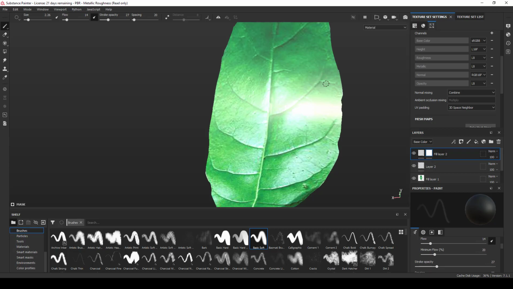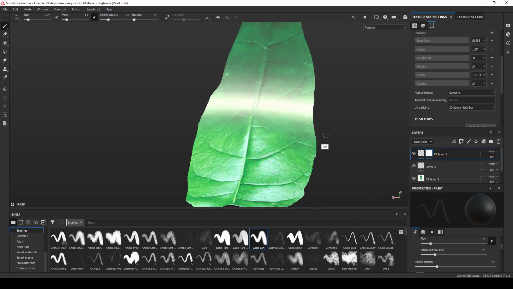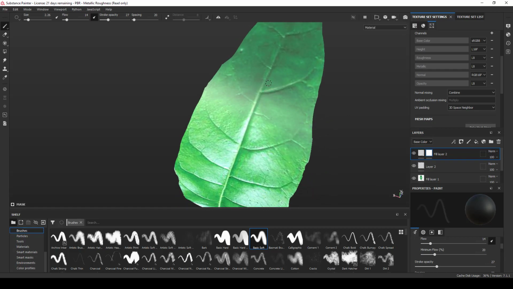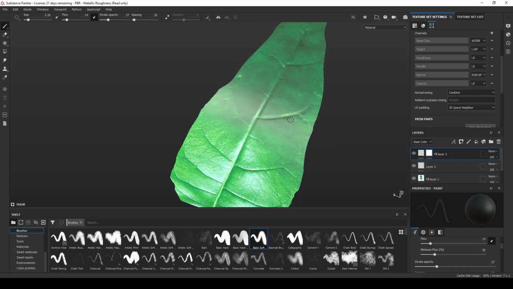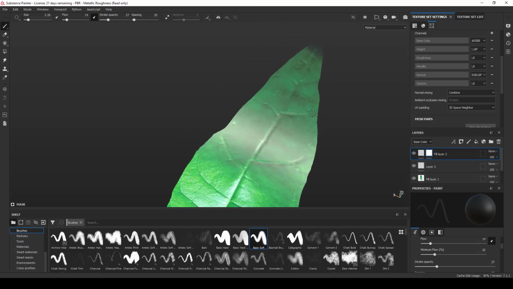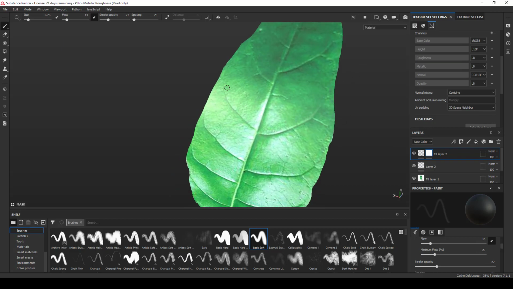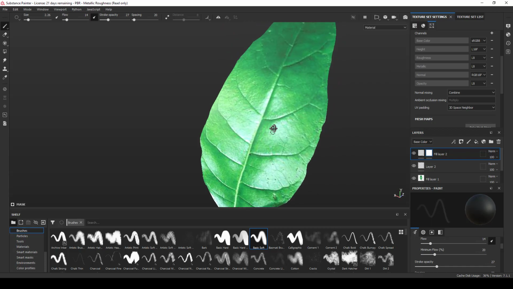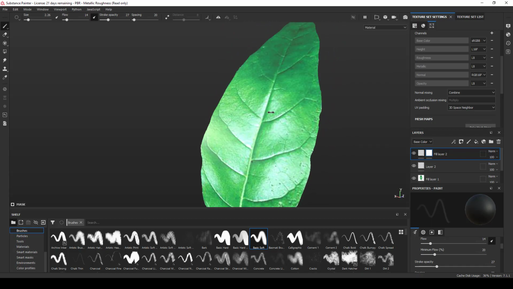And this is just one way to do it. You could also take this leaf texture, run it through a program or software that auto generates normals, like even a Substance Alchemist or another type of normal generation app. This way you have a little bit more control, I think, over what you're doing.